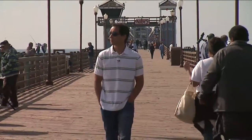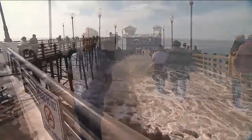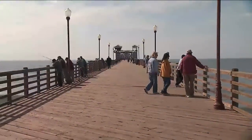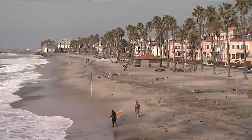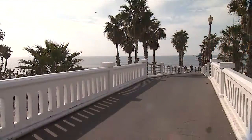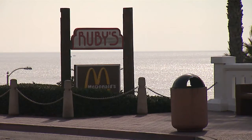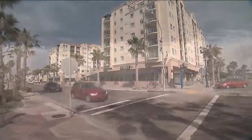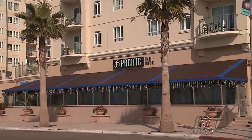Opening in 1987 as the city's sixth pier to be built, the Oceanside Pier spans 1,942 feet in length, making it one of the longest wooden piers on the West Coast. From the pier, you get a good view of Oceanside's beautiful coastline. Out on the pier, you can still get a good meal. At the end is Ruby's Diner, or if you prefer, there's a Mickey D's too. But if you're ready to bring it up a notch and enjoy some really fine dining, directly across the street from the pier is a place called 333 Pacific.